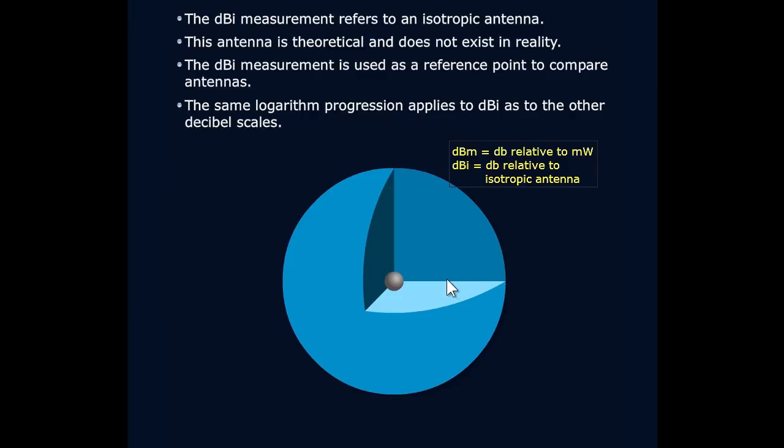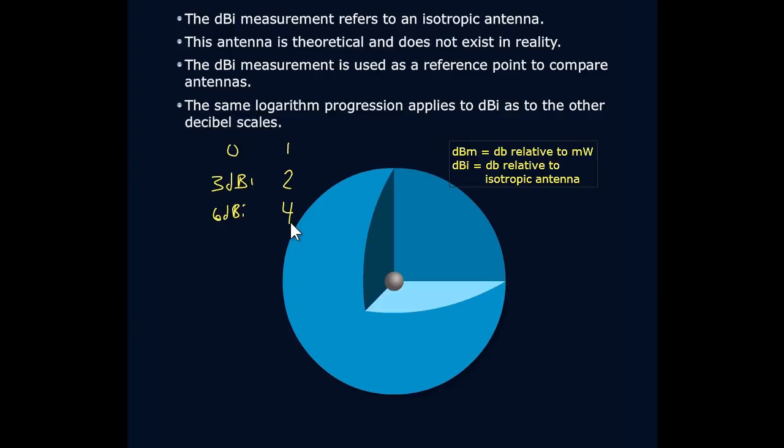What it boils down to, gang, is that we can say that if I have one antenna and it, say, had a 3 decibel power, well, that would mean if we've got our baseline of 0 to 1, that's the way that the logarithmic scale works, then if I have doubled the power of that baseline system, then I have 3 decibels, dBi. If I double the power again to 4, I'm now at 6 dBi. So what can you say about two antennae? One's 3 dBi, one's 6 dBi. You can say the 6 dBi is twice as powerful as the 3 dBi.